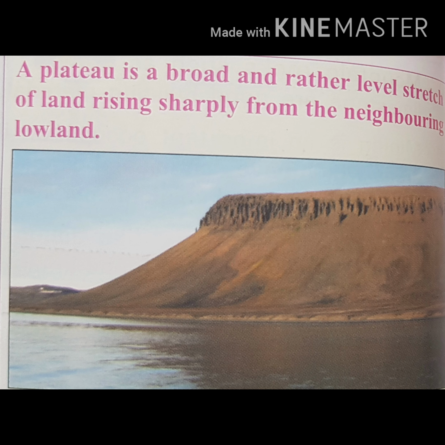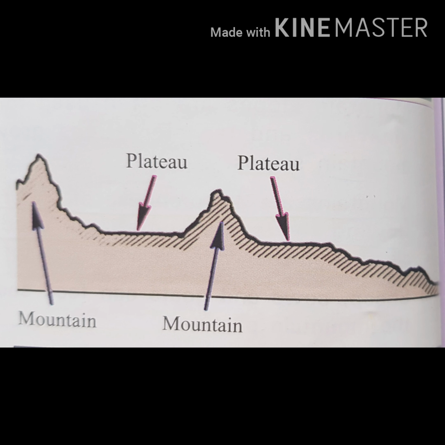Now, we can understand like this that plateaus are landforms that are found in mountain regions. A plateau can be 90 meters to 900 meters high. Plateaus occupy a third of the Earth's surface and occur in every continent. The top of the plateau may not always be flat and level.